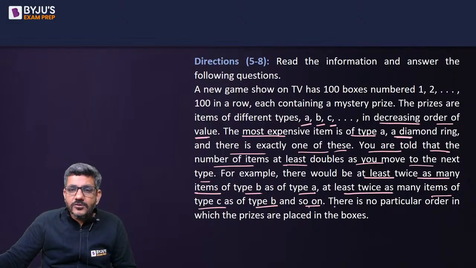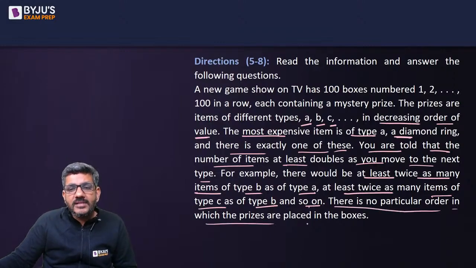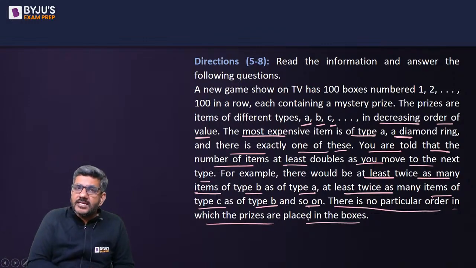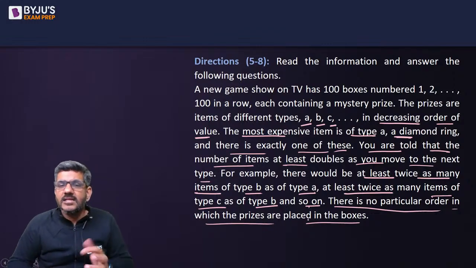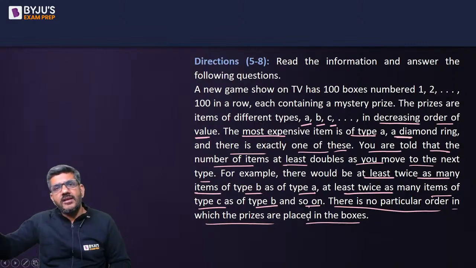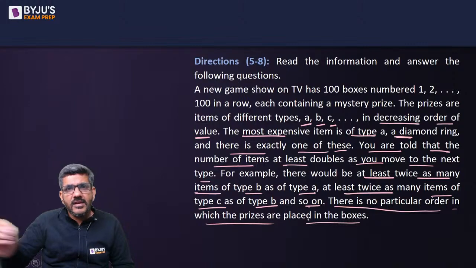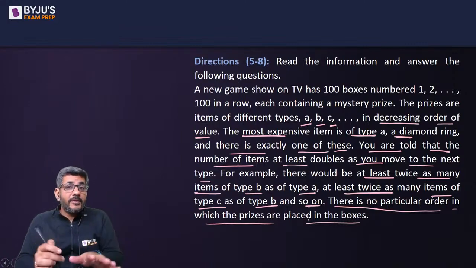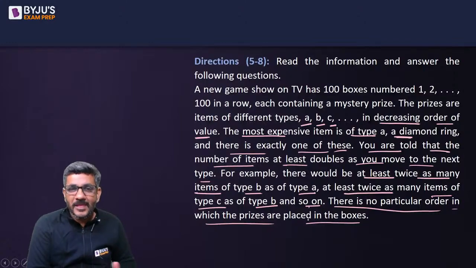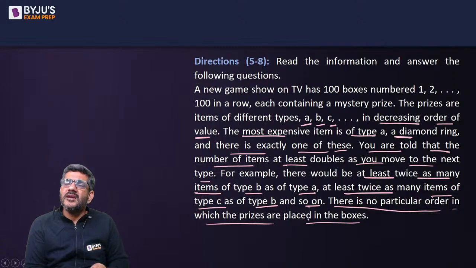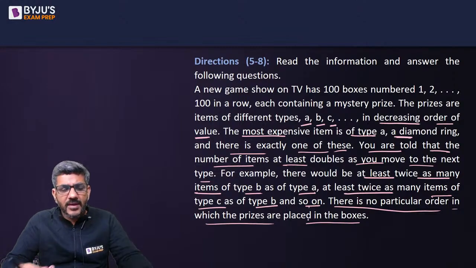There is no particular order in which the prizes are placed in the boxes. तो टाइप हमें पता लग गई कितनी है, लेकिन बॉक्स में कैसे प्लेस करना है, there is no order. You can't put one article in box 3, one in 5, one in 10, one in 15, one in 40, one in 75. So आप एक ही टाइप की अलग अलग जगह रख सकते हो. So do not be confused by the previous set. जैसे वहां पर एक टाइप के clustered करते थे, वो कह रहे हैं यहां कोई जरूरी नहीं है, बस 100 बॉक्सेस है, कहीं भी रख दो जहां भी आपका मन करे.